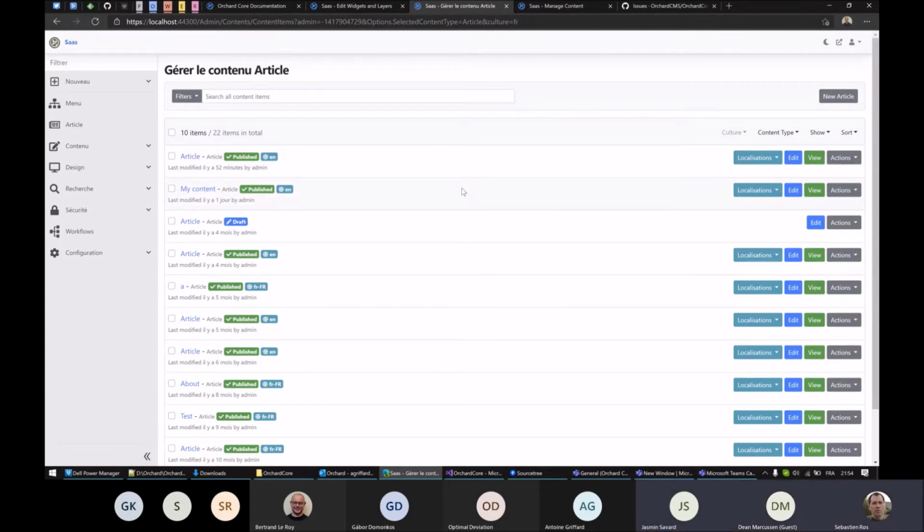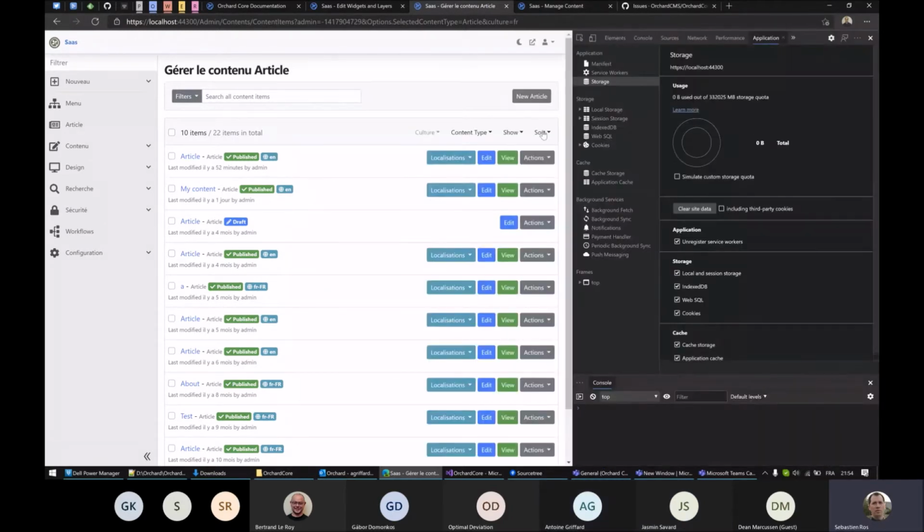I prefer this view than the one with the columns. Yeah, but it's useful for breakpoints because you can hide things. Right now we can't just break the UI when the window is smaller. I don't agree. You can still hide things when you can. You can do whatever you want even with no columns.